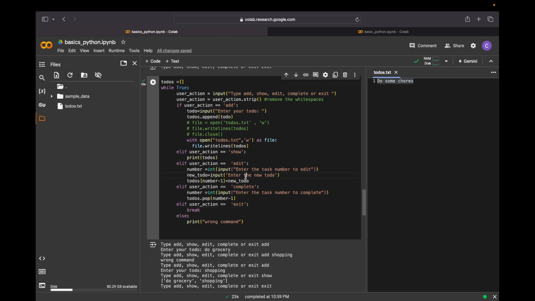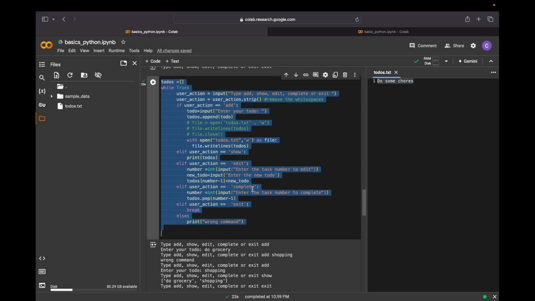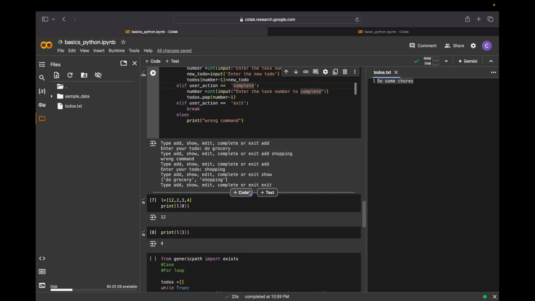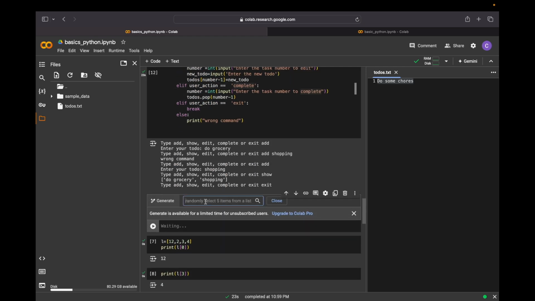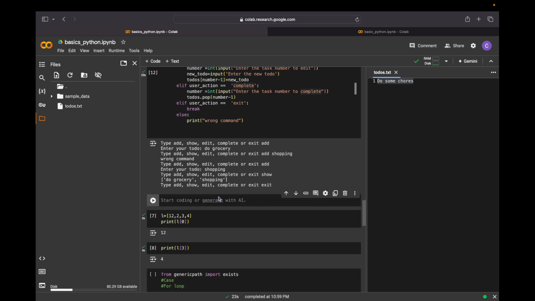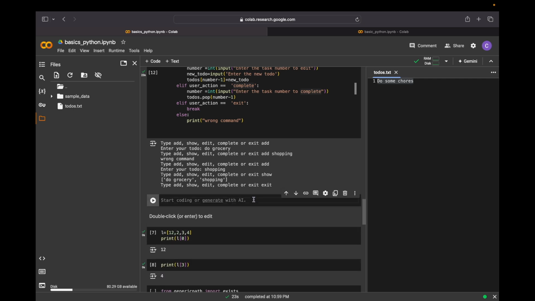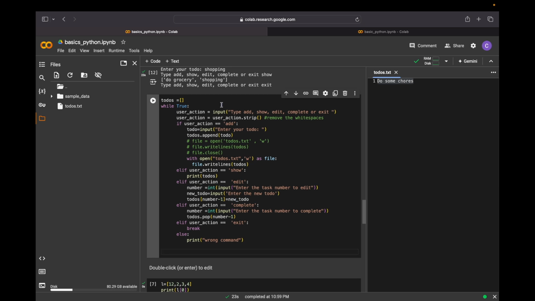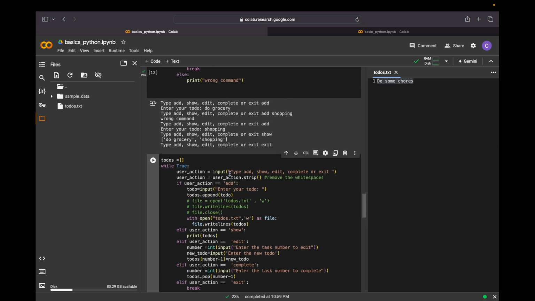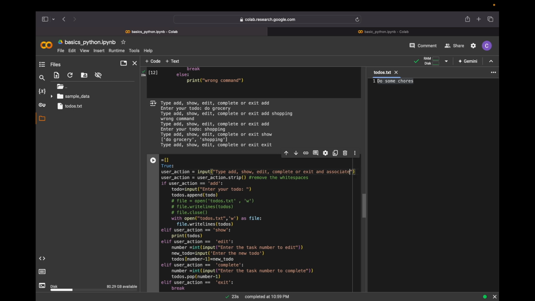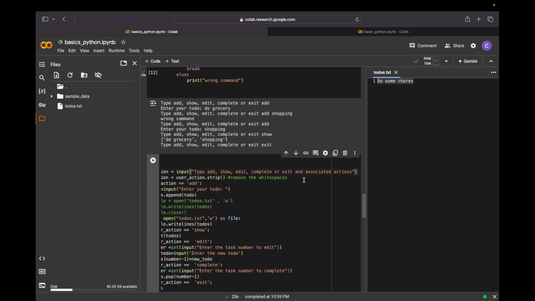So now we are actually inputting the wrong command again and again. Let's do this coding. Let's do it in this format so that we don't input the wrong command again. The input will be and associated actions.